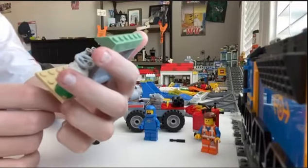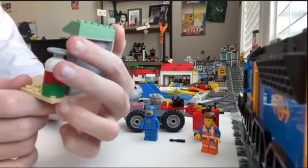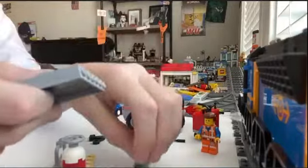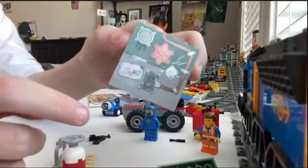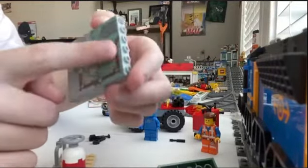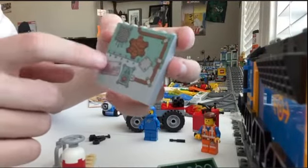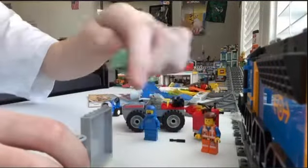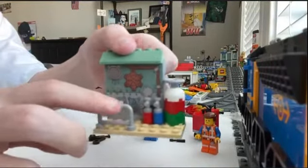I'm not sure too much what it's supposed to be, but it does come with this pretty cool printed piece - this is all printed. I sometimes like about four-plus sets because they come with cool printed pieces. It's pretty hard and has like a texture to it, like this little sign right here feels like little bumps. It's got some gas cans and a little rail.